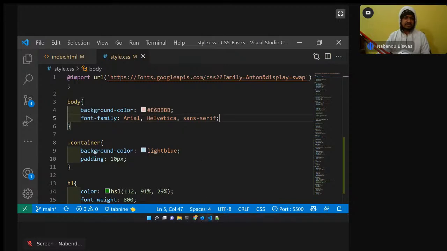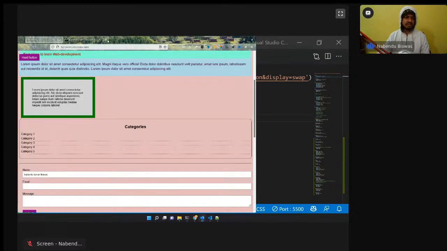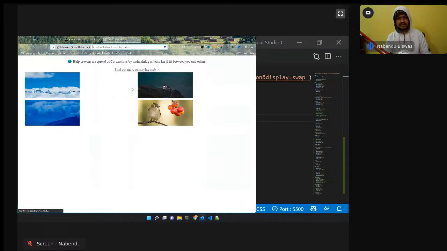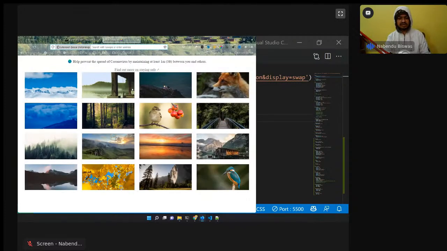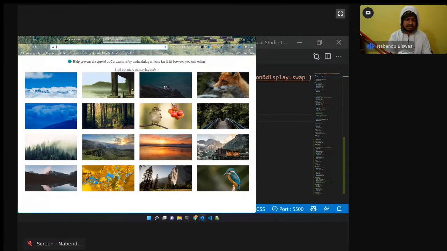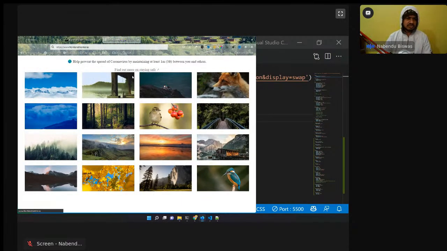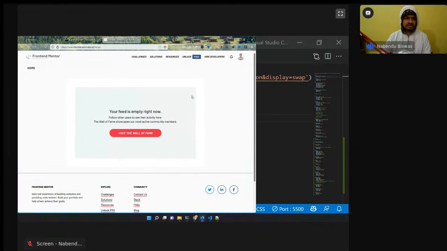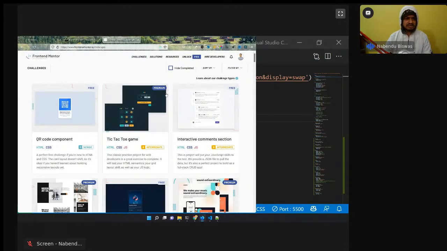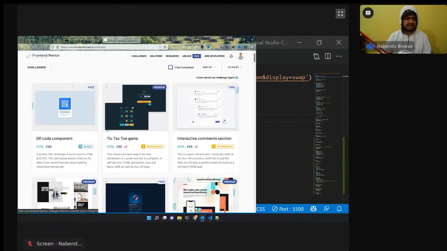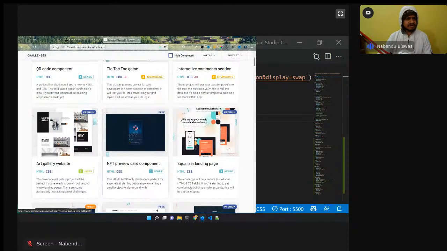But if a designer gives you, so okay, let me take you to the main thing. There is a site I always mention, known as Frontend Mentor, because we are almost done, so let's do this only. Frontend Mentor is a very good site. If you want to be a very good developer, you have to come here and do the challenges. What happens is it gives you all these files, and you have to create this thing.